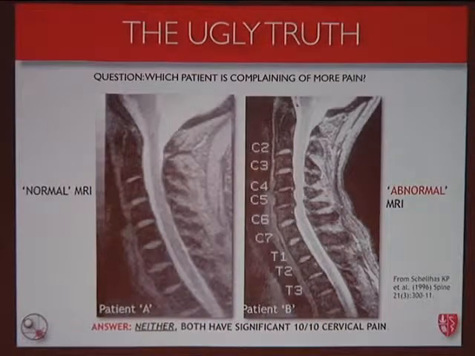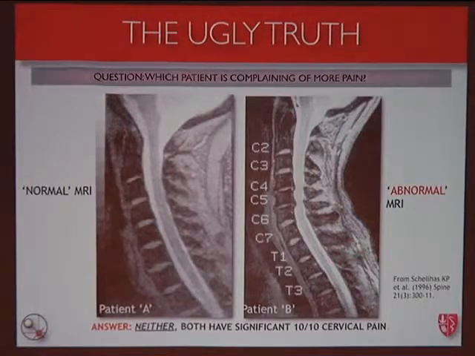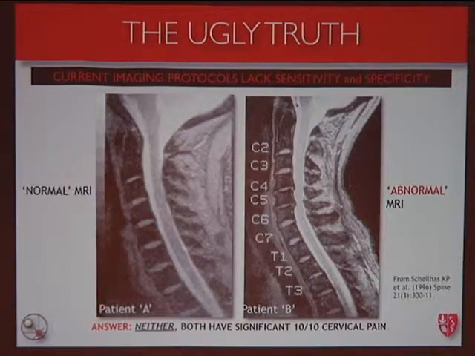I'm charging $1,000 for each one of these studies. This patient is going home with some kind of report that may or may not help them. This one goes home with a normal report, which is totally useless, right? And we see examples of this all the time. And it's disheartening to see that what I do for a living lacks specificity and sensitivity, okay?